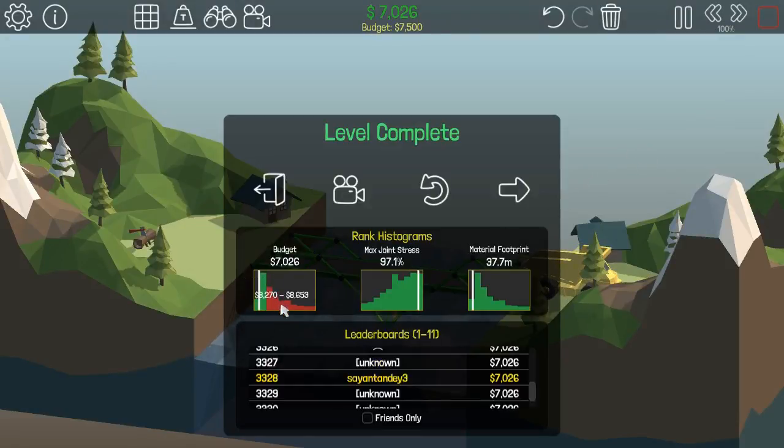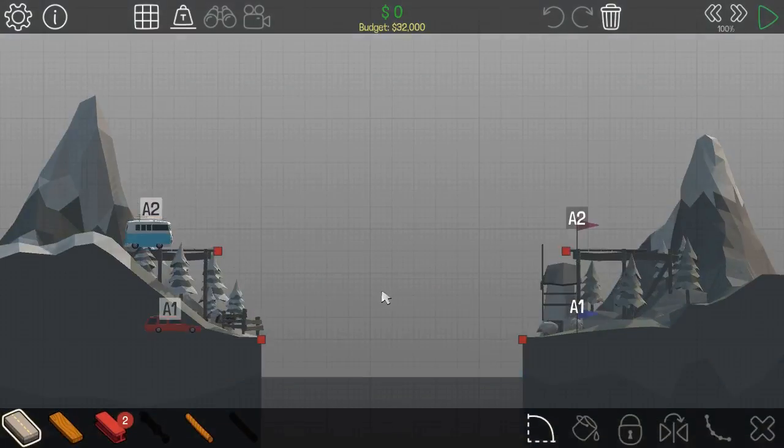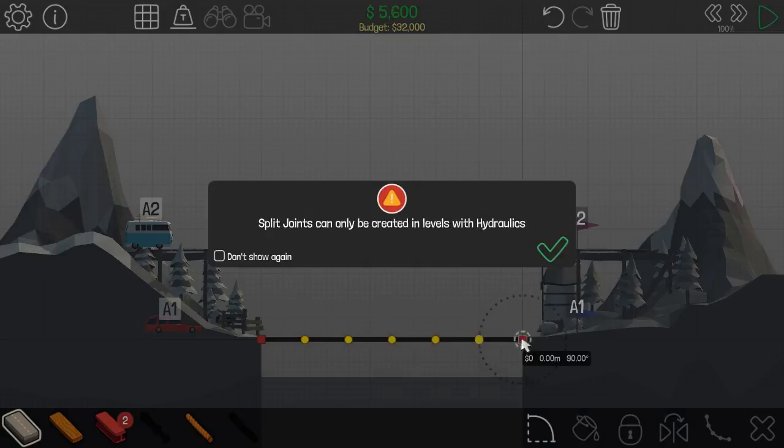And a lot of people have not been able to make this under budget, have they? And we are in 3000. That's not too bad. Next level. Double decker. Okay, we are finally getting into the complicated ones. This is not too complicated, but okay. Okay, so what we want here is road from here to there. And road from here to there.